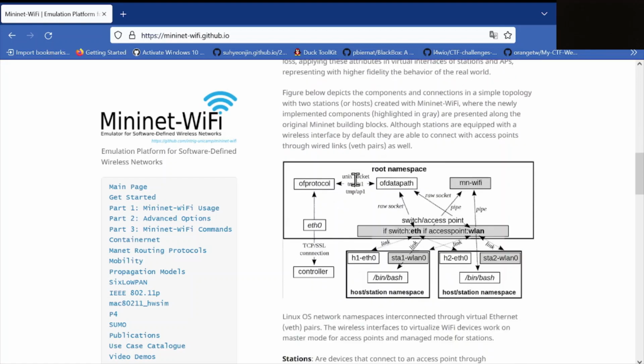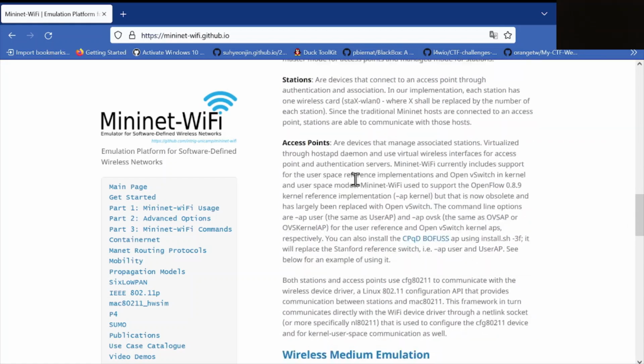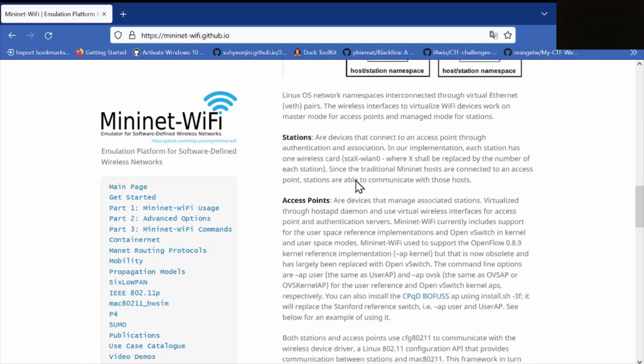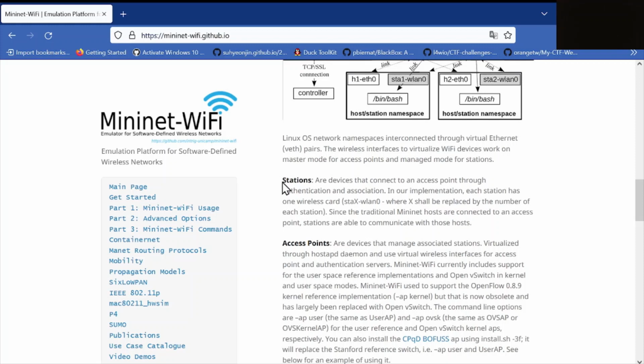You can go ahead and read through all this. Great for reading, but the most important parts are these. Stations are devices that connect to an access point through authentication and association, right? In the implementation, each station has one wireless card, where X shall be replaced by the number of each station.